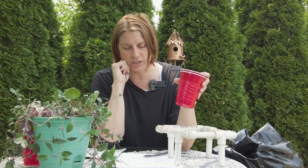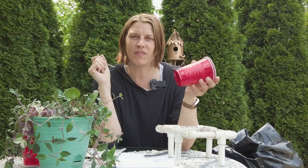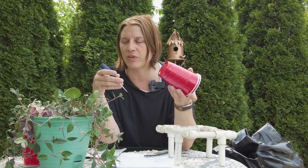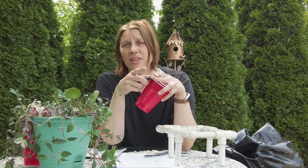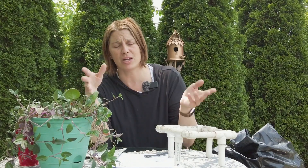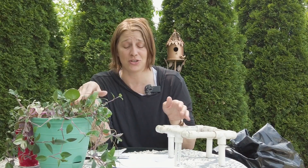What materials do you recommend for the wick — cotton string, capillary mat, lava rock, sand? I've gotten a lot of comments from people who didn't want to use dirt. This is what I've used for five years and it works, and anyone has access to dirt. I tried nylon string and it made the soil too wet. I wouldn't recommend sand because it would also pull too much moisture. You can try other things, but this is what's worked for me for five years.